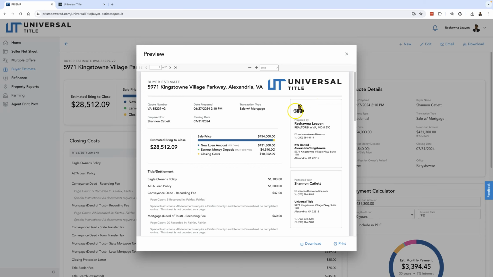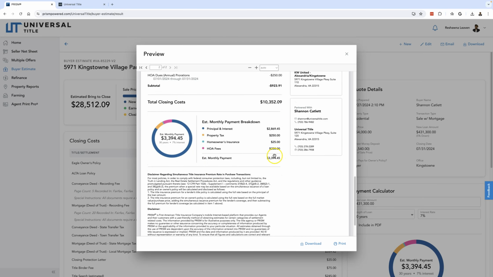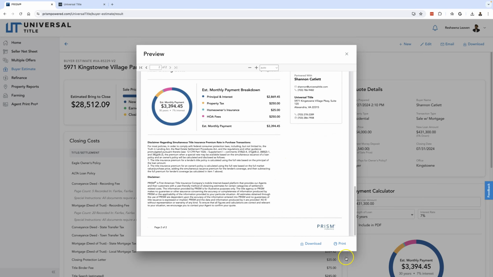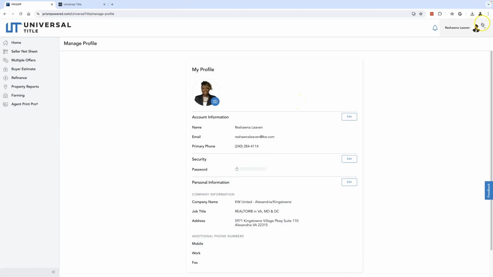And one more thing I'm going to show you is how to get your picture here and all your information. And it's 2 pages, it breaks down all of that. So this is another added tool to use in your business to share with your clients. So this little arrow here where your name is, you want to manage profile, click there and make all the additional edits and everything. And that's all for today's video.